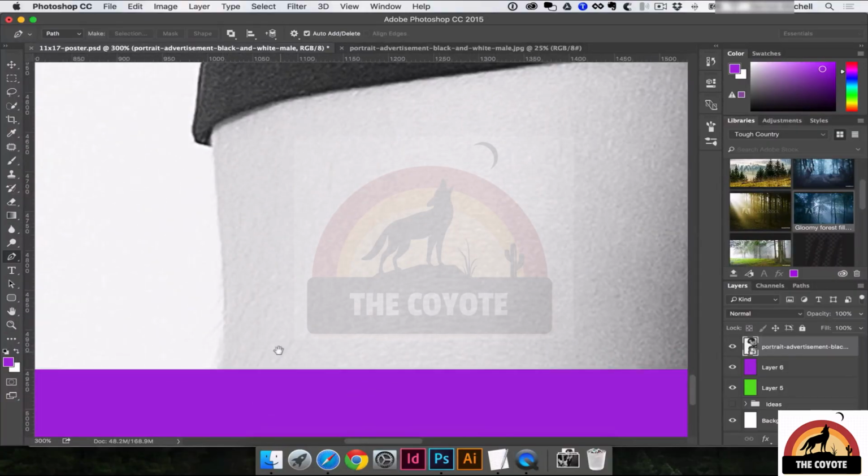I'm going to zoom in real close. I'm holding down the space bar, hit Command. Alright, now we're just going to start cutting this guy out here. I'll click, and then I'll drag a little bit. Now hold down the Alt key to change to this tool here. This is called the Convert Point tool, and it just helps you grab these anchor points, because otherwise what would happen is if I just hit my Command tool, see how it grabs that lower curve too and it bends this one? Well, I'm happy with this being here. Now I want to hit my Alt key to start bending this around.